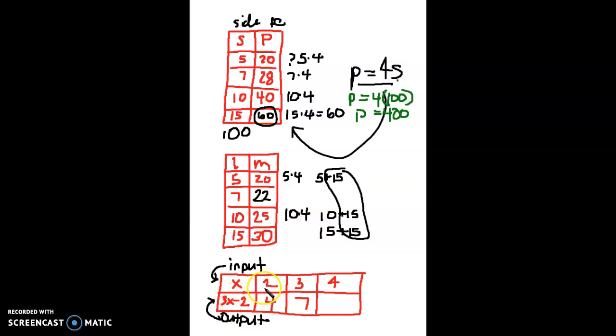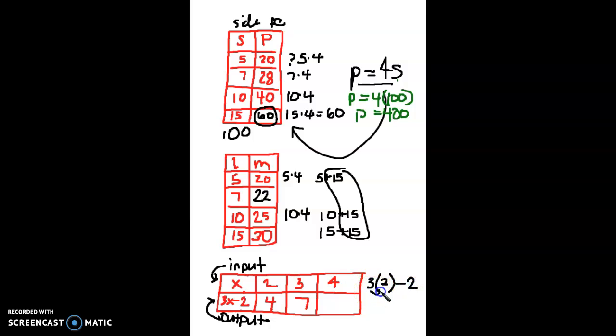So if x is 2, we have 4. If x is 3, then you have 7. There's something happening to the 2 and the 3 to give you this output right here. Let's test if this 2, if we put it here, gives us this 4. I'm going to do it over here. Sorry, my handwriting's kind of sloppy. So 3 times 2 minus 2.